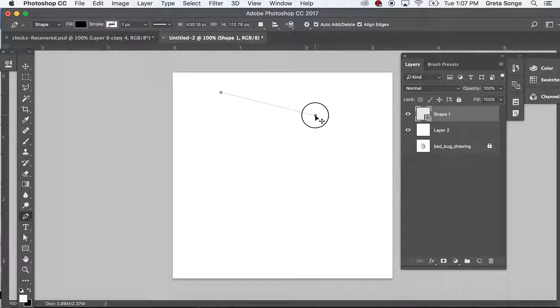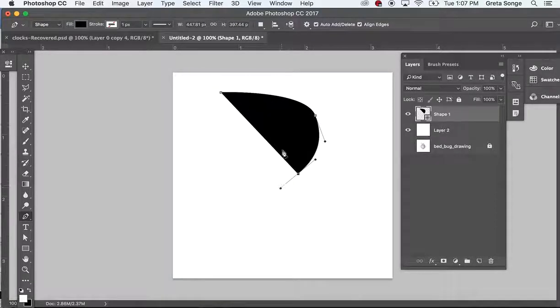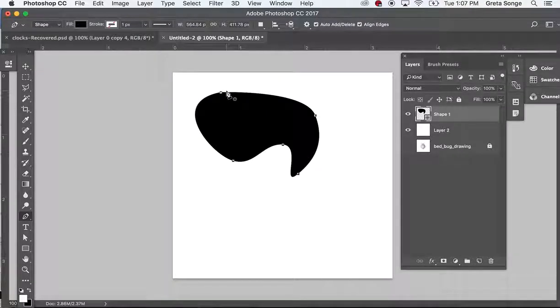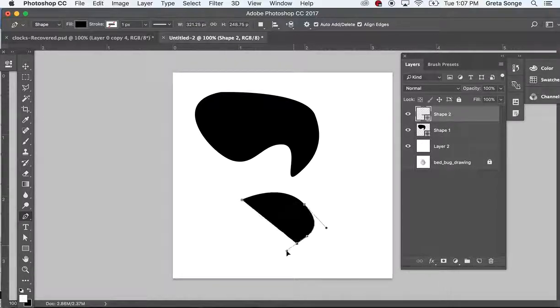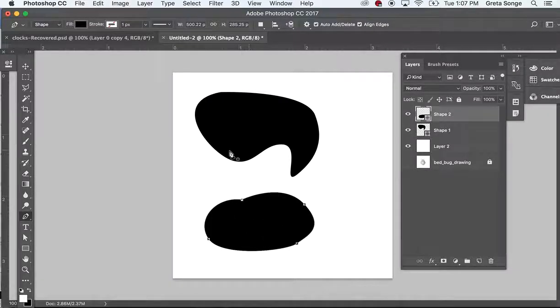But if I click and I drag, you can see what I get are these new little things called handles. These are called handles. Click and drag. See all those? And what handles do is they're sort of like bicycle handles if you want to think about them. They allow you to kind of steer the direction of the curve. So you can create your shape initially by dragging and dropping anchor points and pulling out handles. But then you might want to go back and edit those.